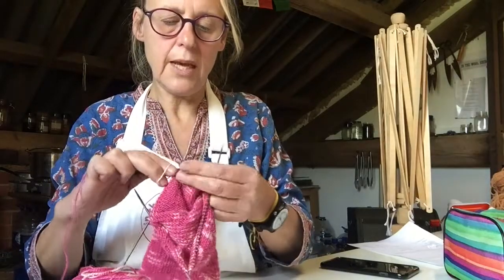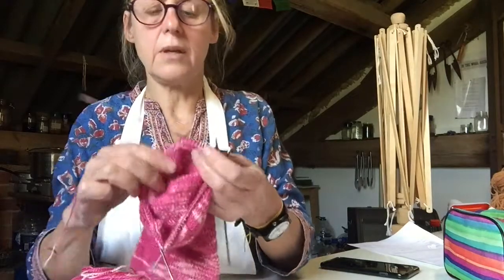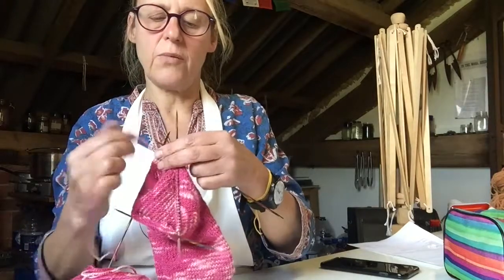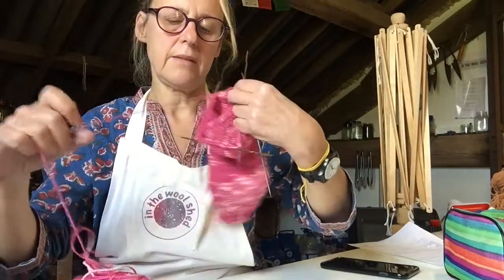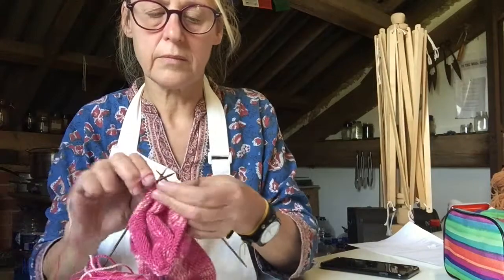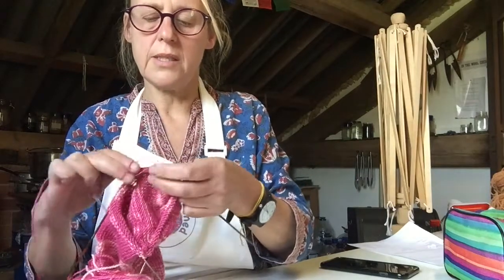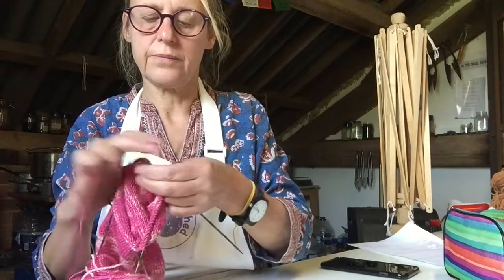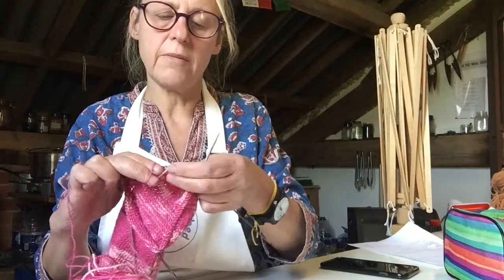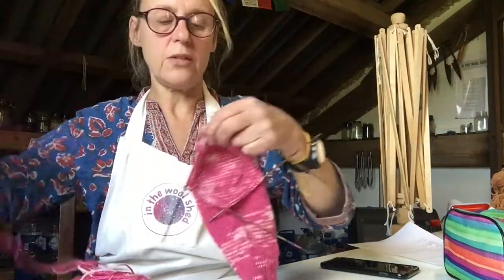So what you can do to help with your decreasing is to put a marker at the last but one stitch and after the first stitch on the other side as a reminder where you're going to decrease. Okay. Let me put markers in on this next row and then I'll show you what I mean. And then it's easier to see where you're decreasing. The thing is, if you've knitted a few socks, it makes total sense to me. But when you first knit your first pair, the logic goes out the window and it's not always clear where you are.